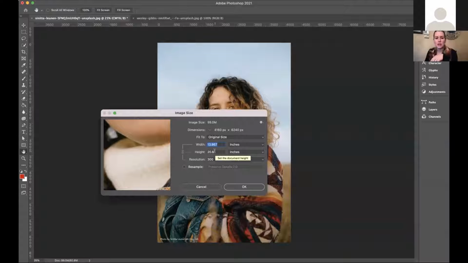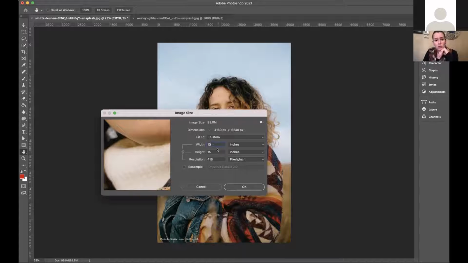So let's say I wanted to change this and I'm like, you know what, I already know that I don't want this to be any wider than 10 inches. If you change this to 10 inches, what you'll notice is it changes the height and the resolution. Now our resolution is more than 300 pixels per inch, which isn't ideal. You really only need 300, and that's industry standard. Any more than 300, you just don't need.